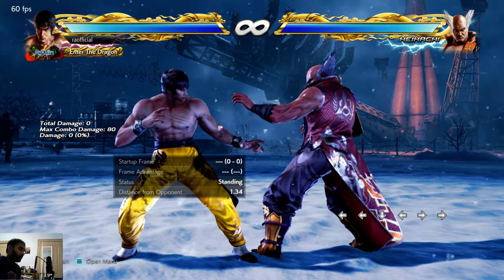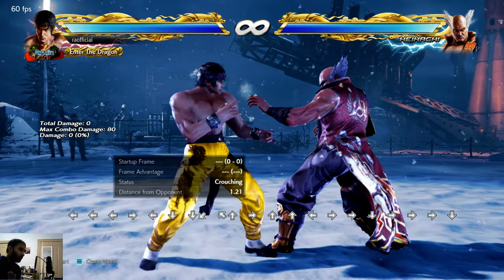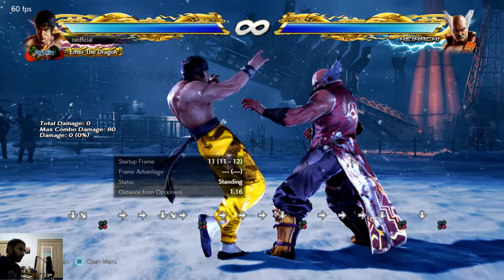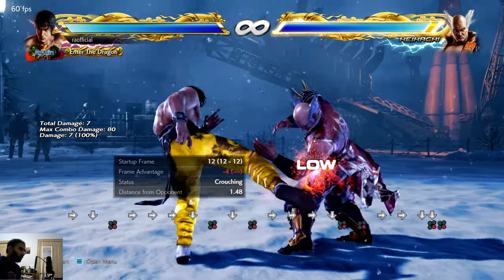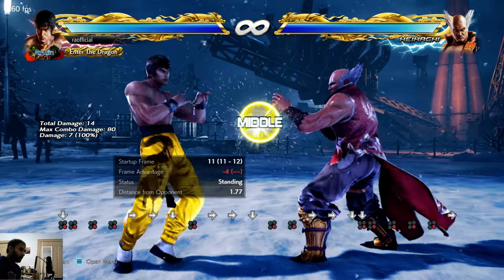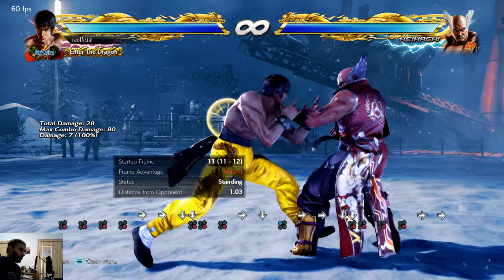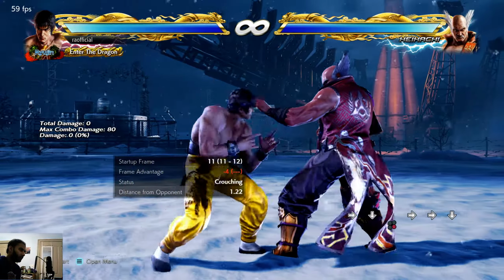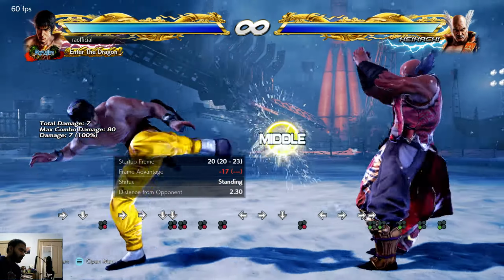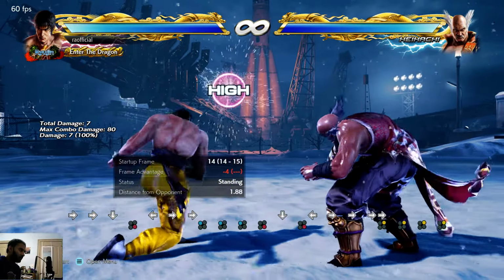Okay, next is a very common Law move as well. Hold on. There you go. The wall rising 4, just -4. This is one of the best frame moves that Law has. And the best part of this move is it leads to DSS. So you can even do a mix-up with that.